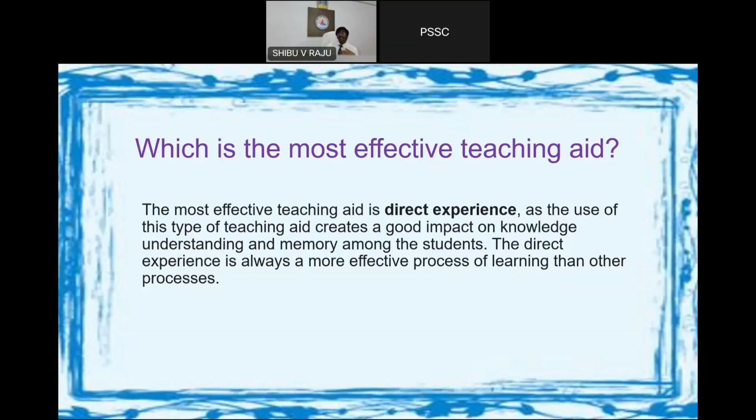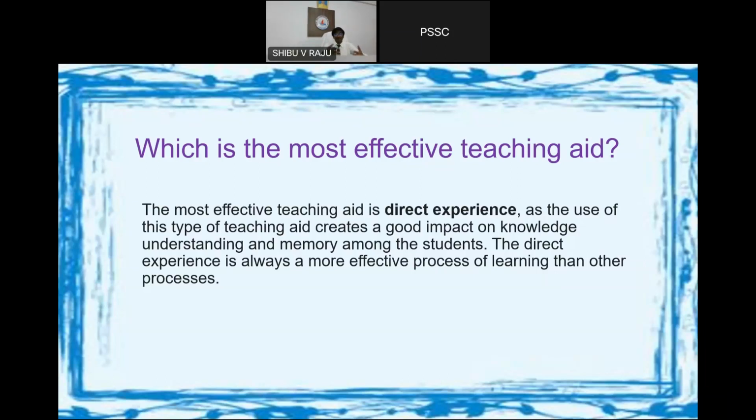Or we are learning about court, civil court, or criminal court, or SDM court, or DM court. We can get permission from the district administration, take the students and ask them to sit in the court. Let them watch how the court is dealing with the different cases. Court is not like movies. There are rules and regulations: how to move, how to talk. So students will understand what the processes are.